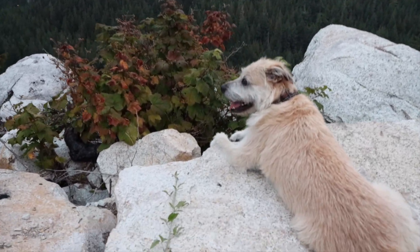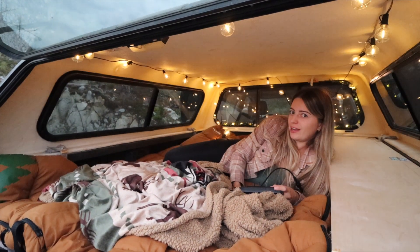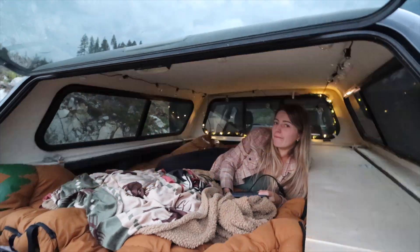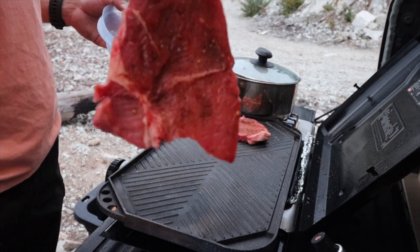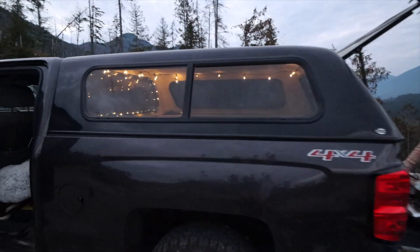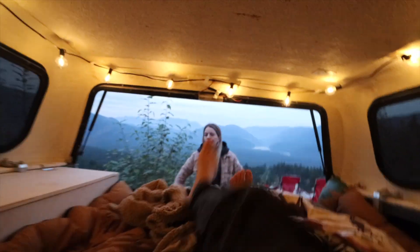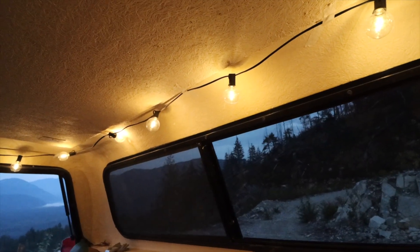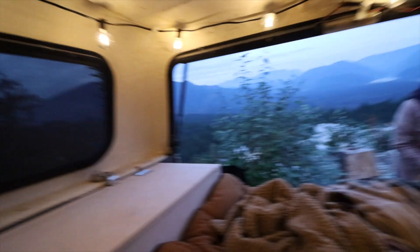You found a nice rock just watching the sunset by yourself. Let me give you a little view from the inside. There are a few things I need to fix — I've got a small leak in here. I did reseal the windows, but I obviously just didn't do it good enough, so I'm going to pull them out and silicone it.